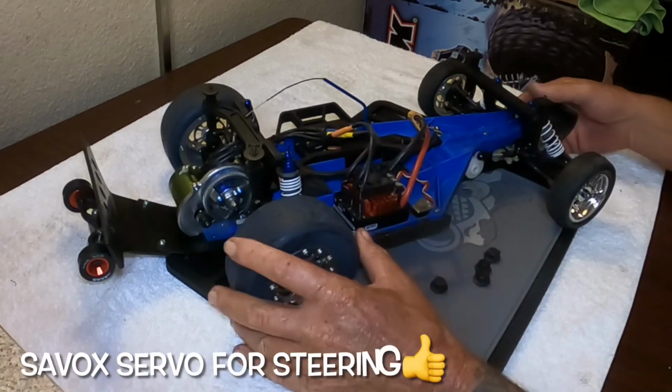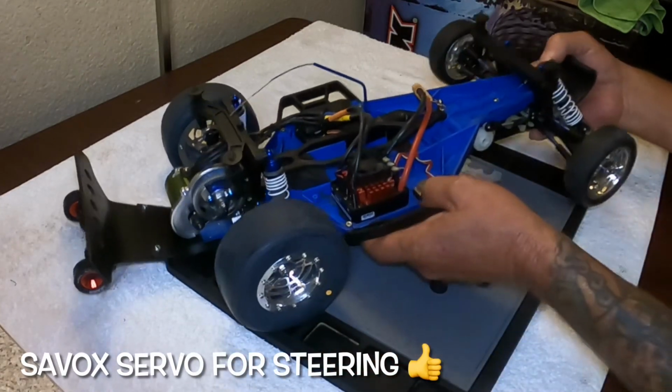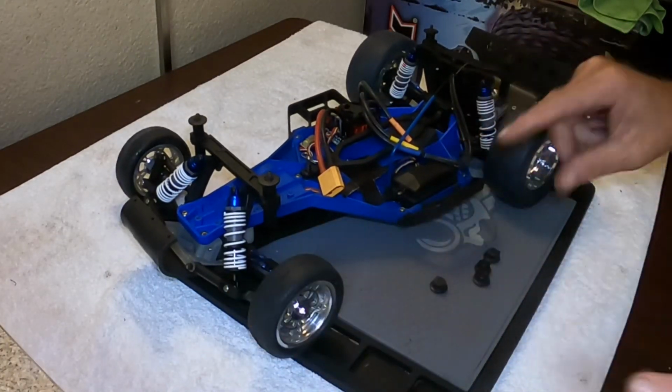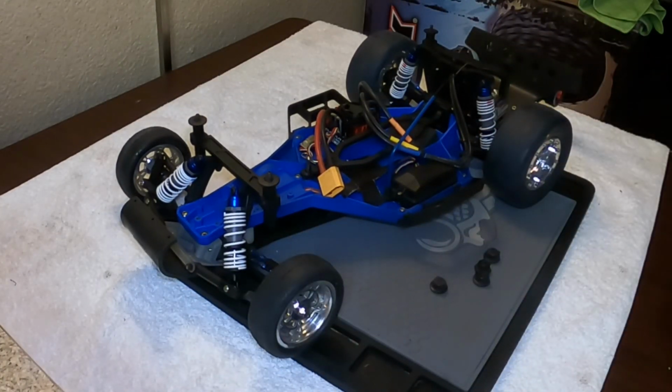I should have the remote for this one. That's what I was going to look at, is check to see what receiver. I believe I have a Traxxas receiver in this.